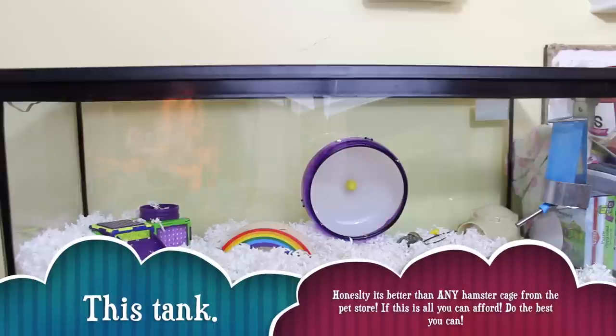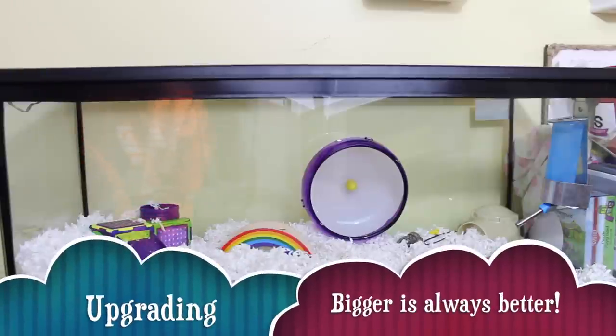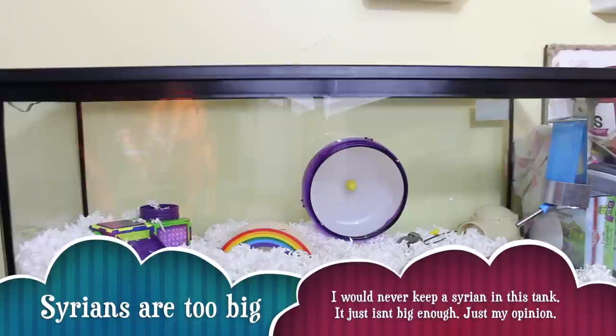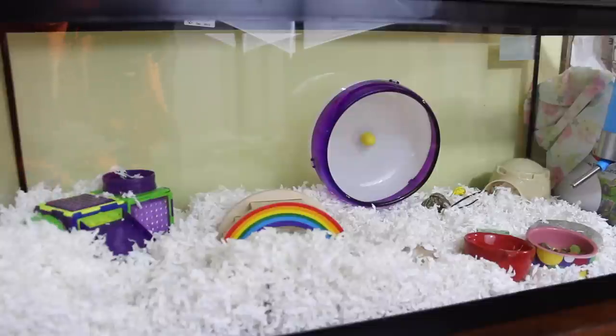I just keep finding new toys and chews and things that I want to get for her, and I'm finding that I can't fit very much in this tank without taking a lot of her floor running space and burrowing space away. I have so many more toys and chews for her, and that's a big reason why I really want to upgrade. I just want to give her more and more. I want her to have more chews, more toys, and more things to do when she's out running at night. So now that you've seen this tank, let's go start assembling her new 40-gallon breeder. Hope you really enjoy watching me redo her tank in this video, so let's get started.